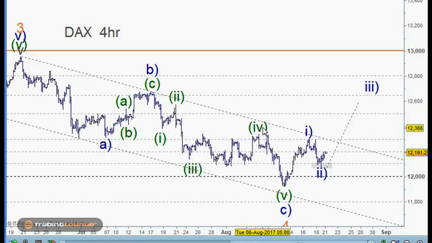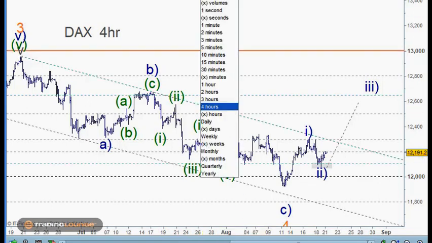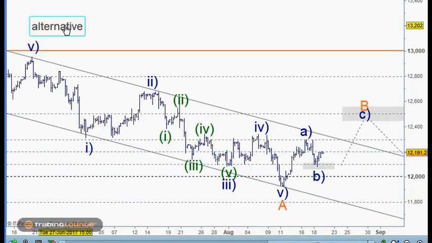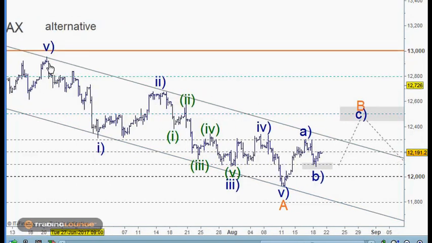So we've put the fourth wave all the way over here, but really we could count the fourth wave like this as well, with the fourth wave pulling back 38.2% and the wave 5 down here. What that would make in essence is a slightly different pattern. So I'm just going to go to another chart to highlight this, and it's something that we need to work through. So this is an alternative count, and from the top up here, we have wave 1 here, ABC for wave 2, then wave 1, 2, 3, 4, 5 here for the third wave, an A and a B and a C for the fourth wave, and then down for the fifth wave.